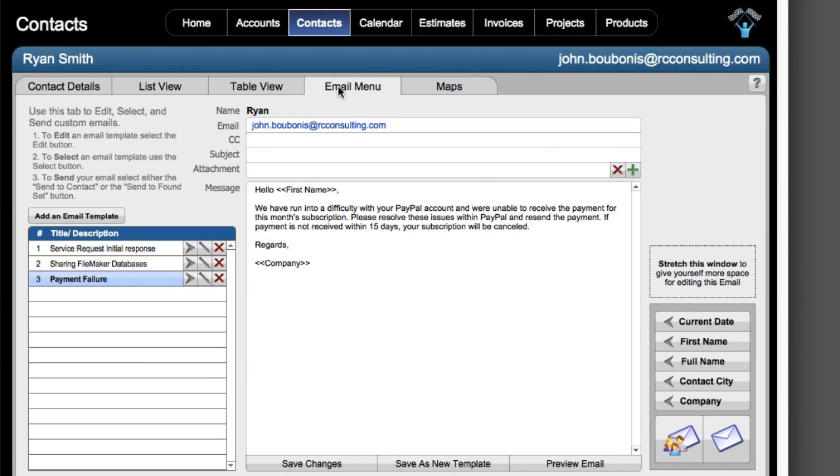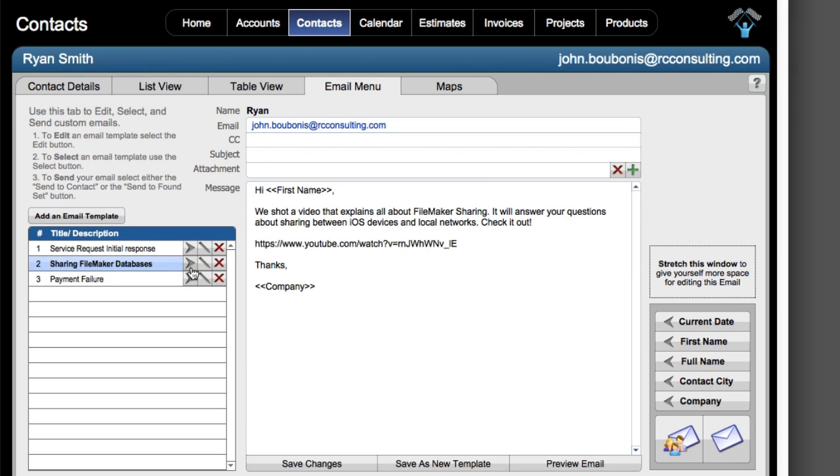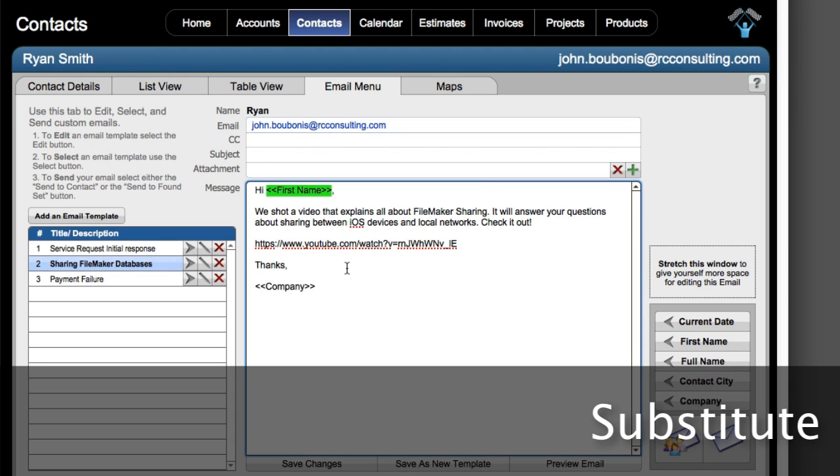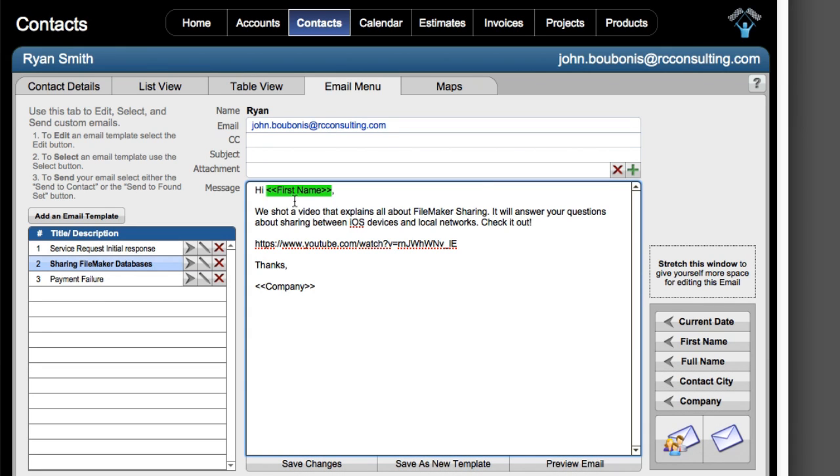The email menu we actually use internally quite a bit for different things. This is basically where you can have pre-canned emails here. You bring up the pre-canned email, you can customize the email. And then as you send the email out, these merge fields here, they look like merge fields, they act like merge fields. We run the substitute command. Once again, there's a video about that. We run the substitute command or substitute function, I should say. And it swaps out the first name of this record and it sends it out.